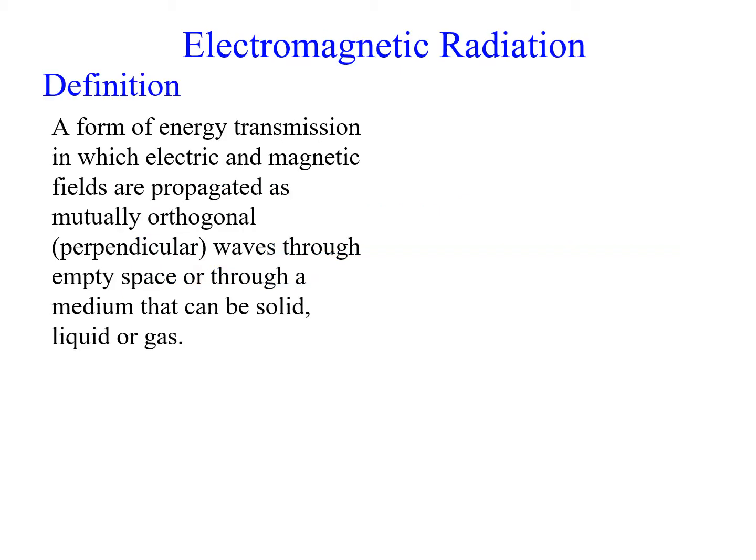So looking at electromagnetic radiation, the definition: it's a form of transmission of energy, electric and let's not forget magnetic fields, as they are propagated through mutually orthogonal waves through empty space. Or it could be a medium like water or glass or a solid, and so on and so forth, that we can talk about, and it's affected or impacted by that medium.